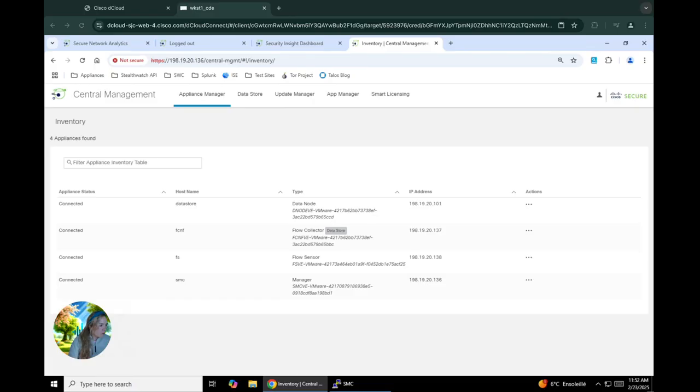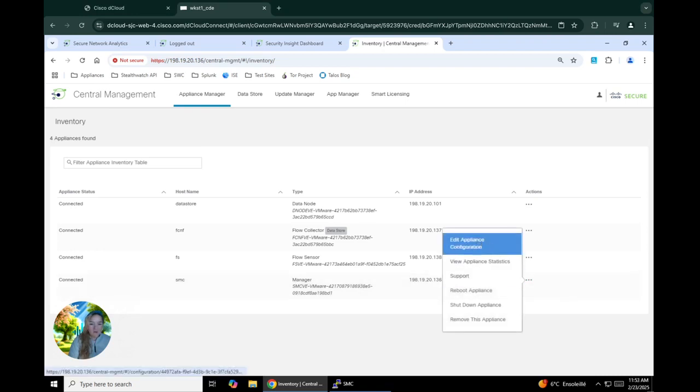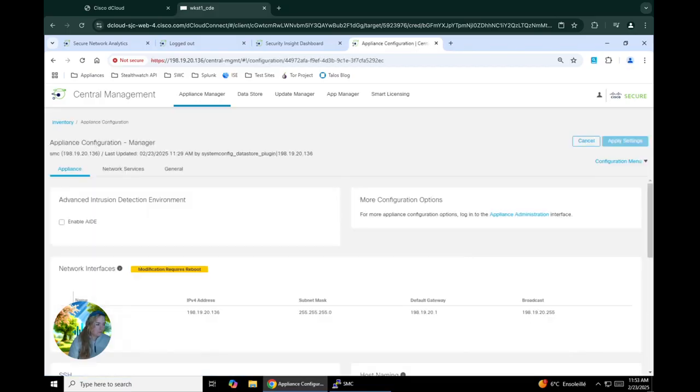So I'm going to go into the management console and edit the application: hit the 3 dots under actions, and then hit edit application configuration. I've already enabled SSH on this device in one of the previous videos, but now I want to enable the global threats.